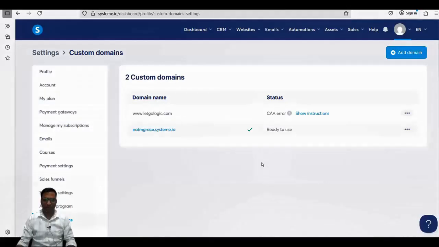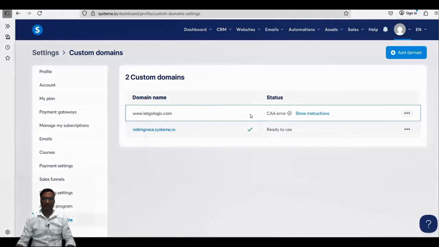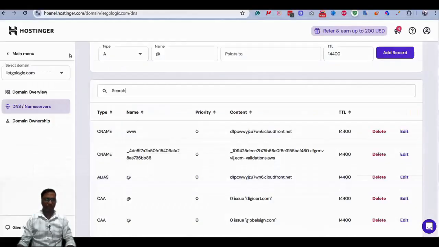Okay. All right, so now you can see in here that we have a CAA error. So usually sometimes you will face this problem as well. And that might be happening because I'm using Hostinger, and most of the time with Hostinger, this problem happens. Thank you for watching the tutorial till now. I hope you have understood, because we are using it with Hostinger. So with Hostinger, the CAA error occurs. So right now we have the CAA error in here.